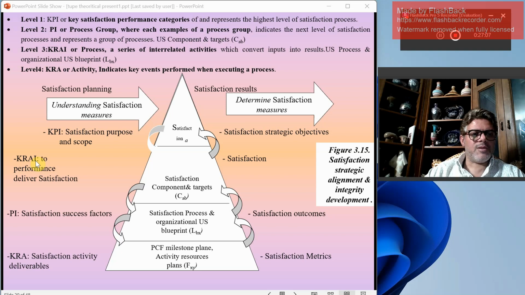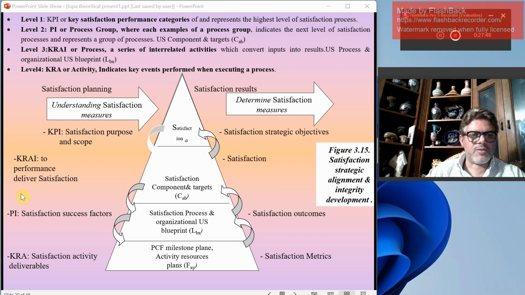Yeah, okay. See, this is wrong because level 2 here is the PI. So I didn't recognize it even in the PhD presentation. Of course, nobody did right now. So key result area indicator should be here. So it should be key result area. Then we summarize them together would be key result area indicator, and then the performance indicator, then the key performance indicator. Okay, so this is wrong.